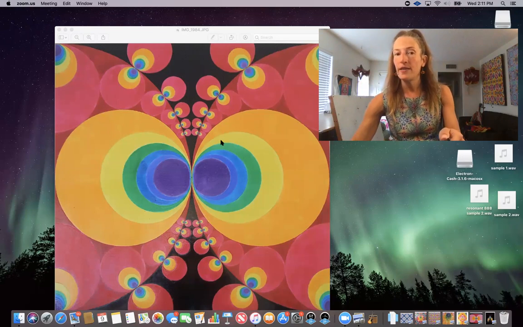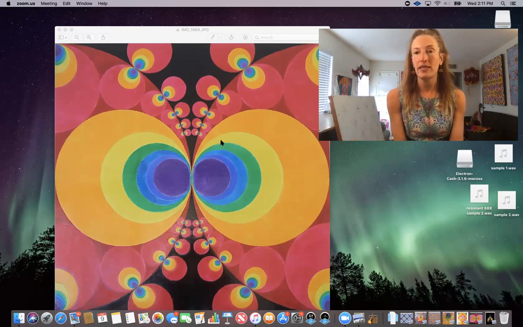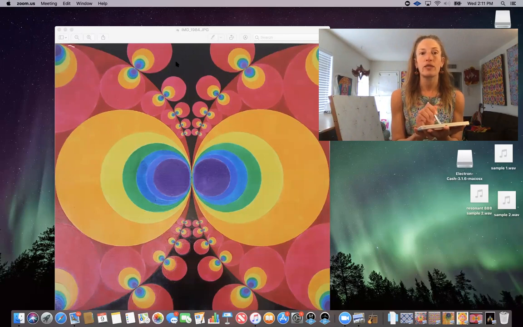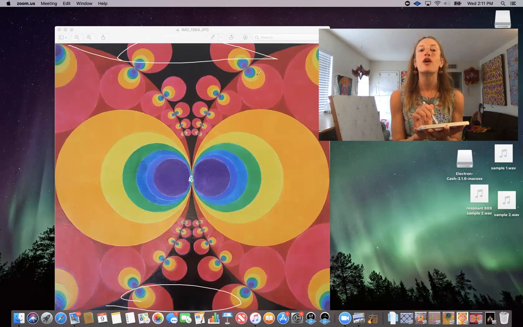So what you see in this painting over here is kind of like a cross section of that yellow shape that I was just holding up. If I were to draw a big fat vortex around the top, up there, and a big vortex around the bottom down there, and then you can imagine here's that central convergence point. So what we have in this painting is roughly a cross section.